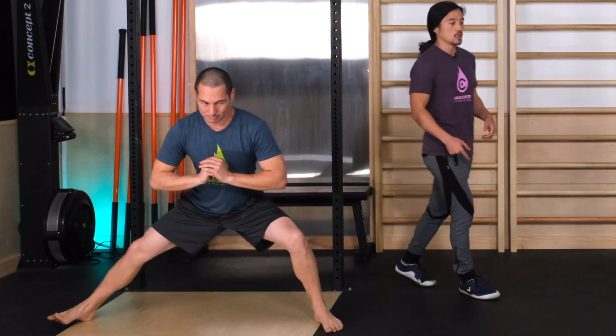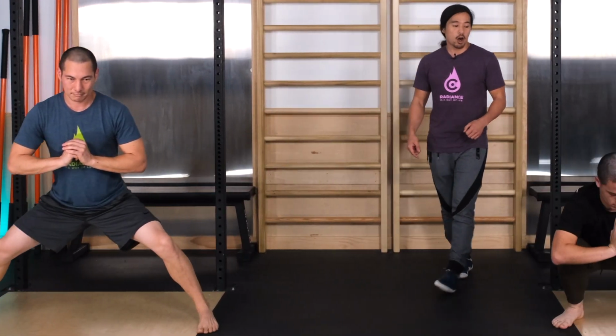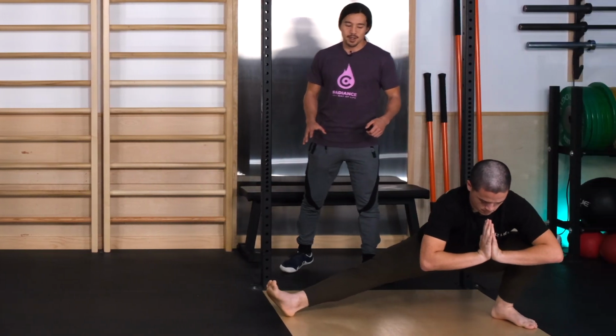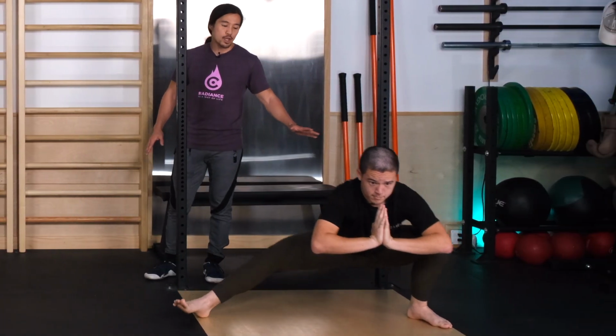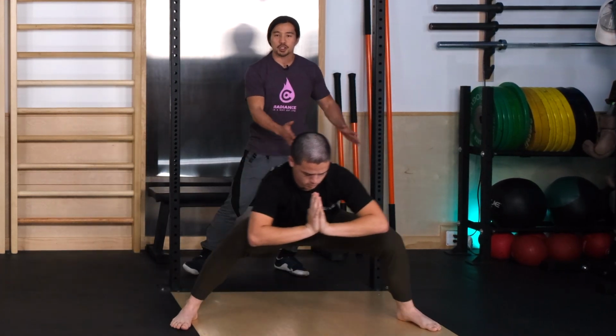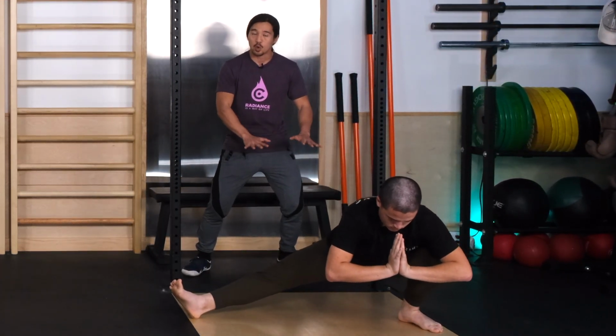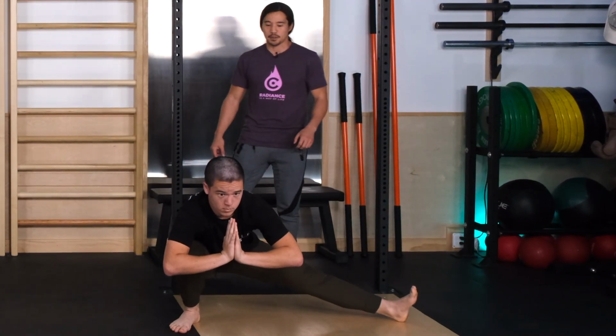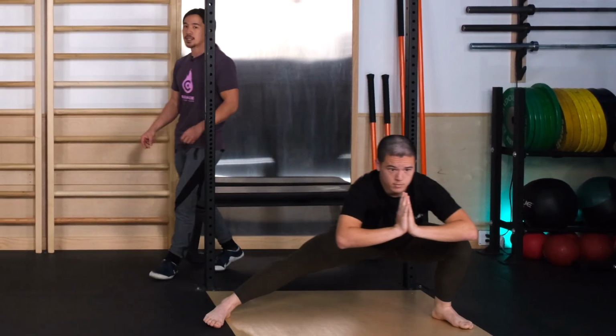Now if we look over here to Coach Jake, he's going to demonstrate the RX version of this, and you notice the depth on this. Now it's really, really important that we keep the hips low all the way through each transition through the movement. You're driving through one leg and pushing yourself to the other side while remaining low with the hips. Try not to pop up with those hips as you're going left to right, right to left on these. So very nice, keeping the chest nice and high.